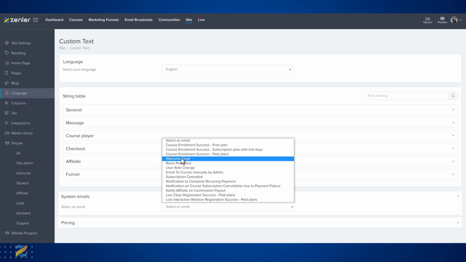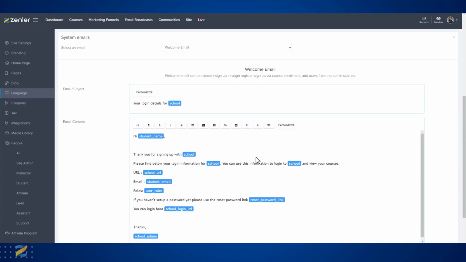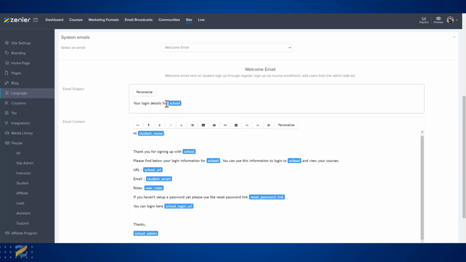For instance, if I was to change the welcome email text here, I would click welcome email and I will be brought up with the welcome email that is sent out to your users. Inside here, you could add your own logo and your own sign off, and you can change all of the language inside of here.